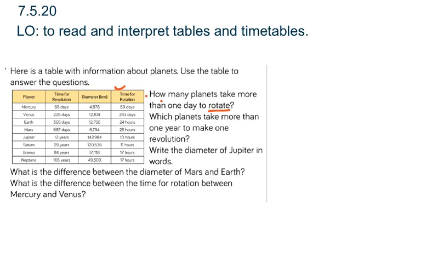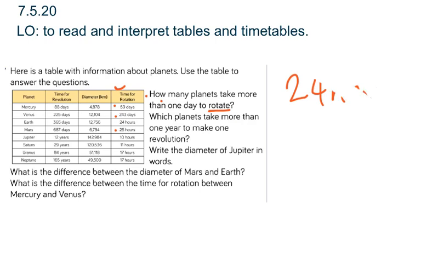and it's which planets take more than 1 day to rotate. So you've got to think, well, how many hours are there in a day? And we know there are 24 hours in a day. So we are then looking at all of the planets that take more than 24 hours to rotate. If we look at that there, we can see Mars is 25, Venus 243 days, and Mercury is 59. We wouldn't include Earth because that's not more than 24. That is just 24 hours. So those would be the three that you would put for your answer there.